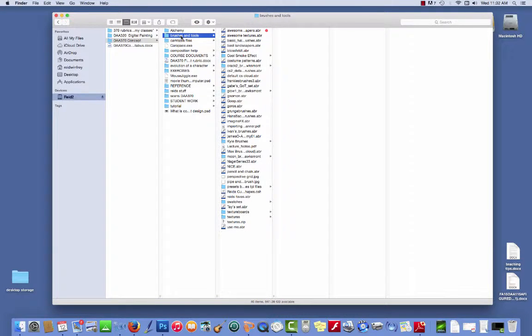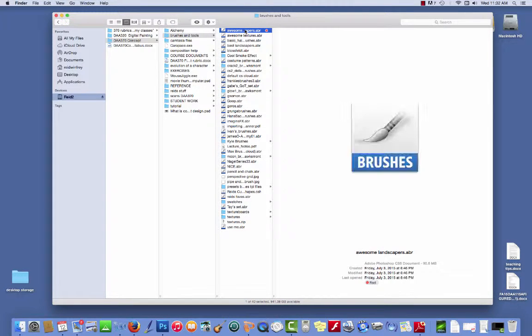This next file is maybe the most important file, one of two very important files, brushes and tools. These are brushes that you can use for different things. You'll see this one is called Awesome Landscapers, and once you have loaded onto Photoshop from this file once, it will always come back here. We will be working with Goros as our primary brush set, but there are lots of brushes here to choose from, some named after artists, as you can see, some named after magazines, some from former students that had some really cool brushes, lots of cool stuff to check out.